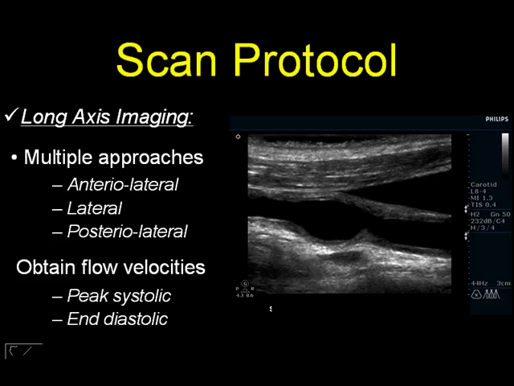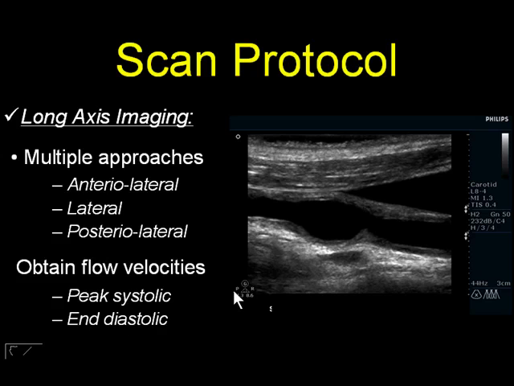Another thing to keep in mind is that the acquisition of your flow velocities really should happen only in the long axis. I think it's okay to drop a sample volume within a vessel in transverse only to identify that vessel in terms of whether or not it's the internal or the external carotid artery. But the acquisition of a blood flow velocity really should be obtained only when you're sagittal to the long axis of the vessel. It's the only way really to know that you're parallel to the vessel walls in terms of your sample volume.